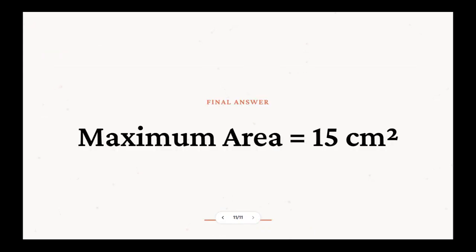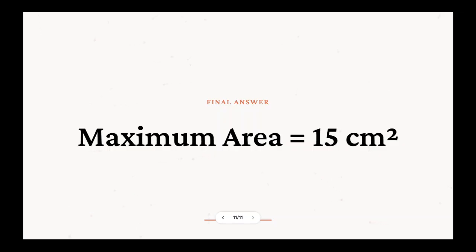It's also worth noting that the relationship between x and y could have been found using similar triangles, since the small triangle formed above the rectangle keeps the same 5 to 12 ratio as the original triangle. That would lead to the same height-width relationship we used when we found it using the coordinate plane.